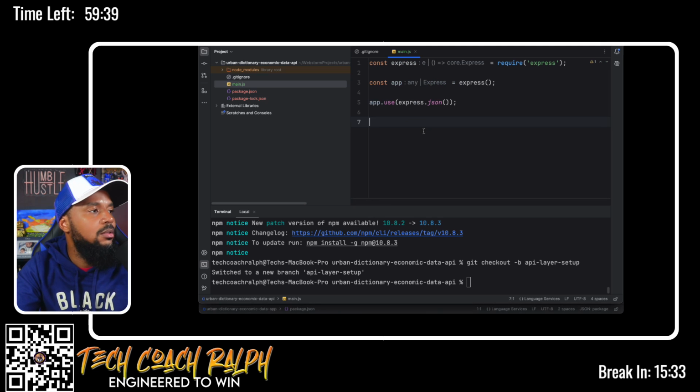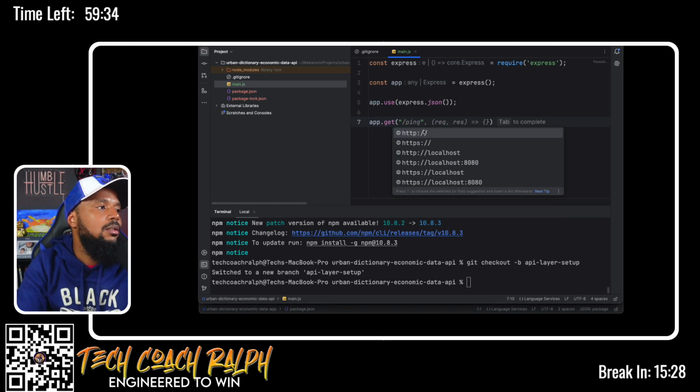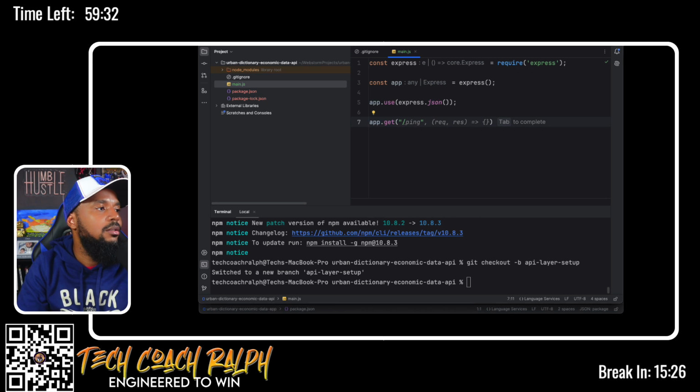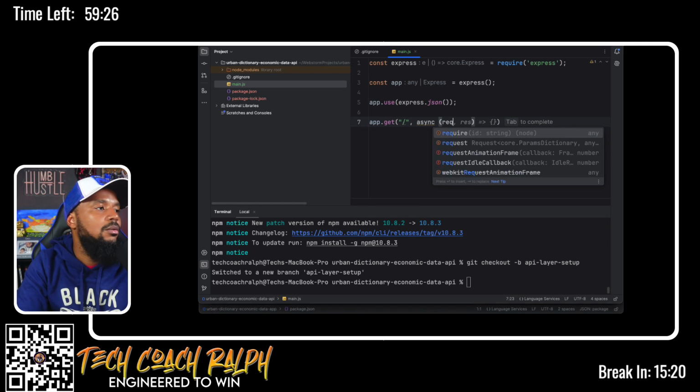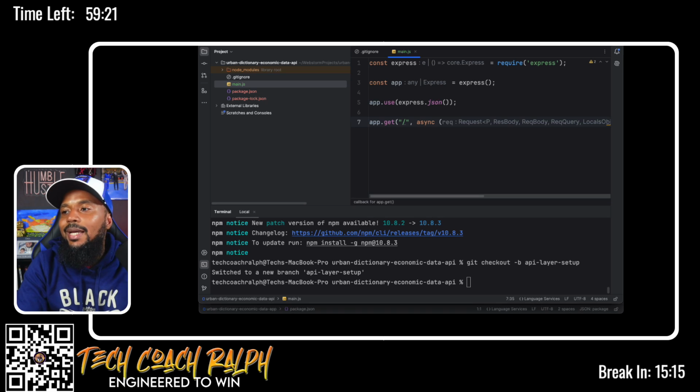Don't like that. Hold on, let me go back. So app.get, and then comma, async, req, res. There we go. That's what I wanted.